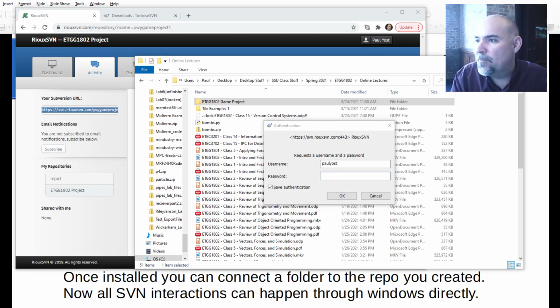I'm going to see if I can find what my password is for that. Okay, so I think I know what my password is now, thanks to Google.